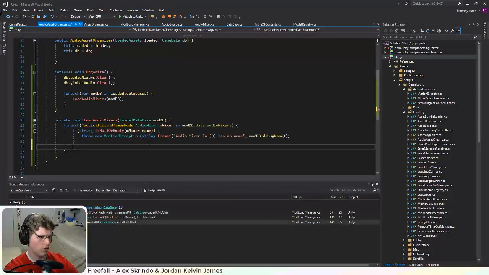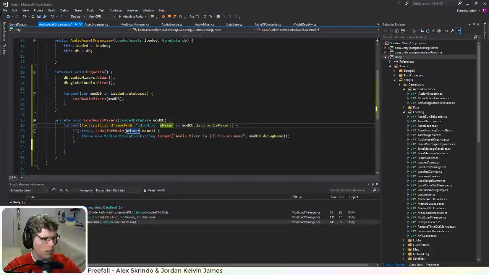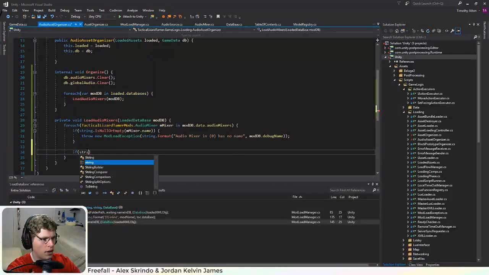Oh, and so the path we know is valid because otherwise it would have thrown an error before trying to load it. But we should check if it has a parent. Well, okay, so it doesn't have a parent name. We'll probably just assign it to the master.